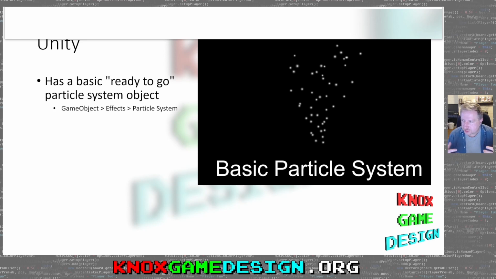So Unity has a built-in particle system that's ready to go. You just go into the menu bar and select Game Object, Effects, and Particle System. You parent this under another game object, so it makes it easier to just destroy whenever you need to clean it up. But it's good to go. It's just a component. And by default, it makes this little cone with these little sparkle particles.